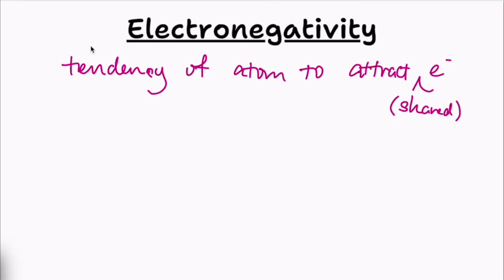Okay, so let's say two hydrogen atoms form a bond, okay? Then it means the two hydrogen atoms are actually sharing the electrons, okay? So this is the electron of the left hydrogen, this is the electron of the right hydrogen, and they are sharing two electrons with each other, okay? So for two hydrogen atoms, they have the same size, the same mass, and then they have the same electronegativity. They attract the electrons with the same force, with the same attraction. So the electrons will be equally shared. The electrons will be right in the center.